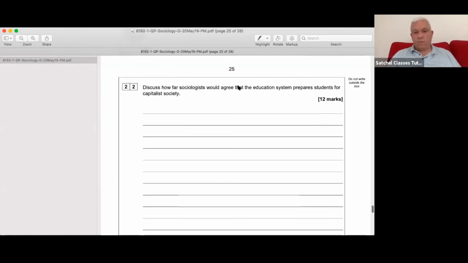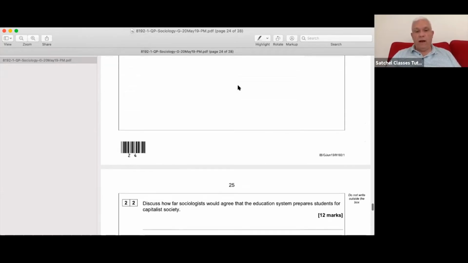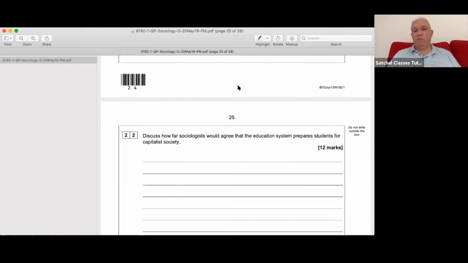Now, one thing that lots of my students really struggled with last year was timing. And I found this as an examiner, that when I got to the 12 markers, especially towards the end of each paper, this is the last one on paper one, lots of people either didn't answer it or only answered half of it. And that was on both papers as well. So what I found they were doing was running out of time.